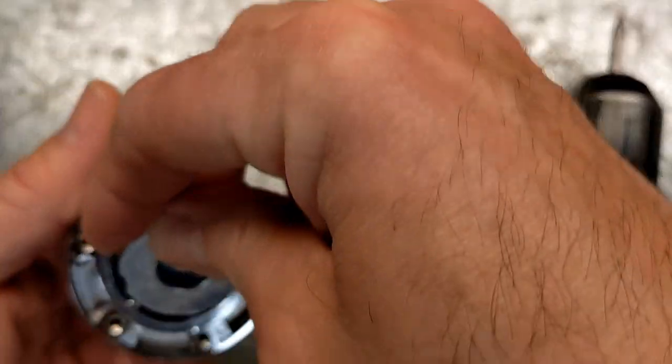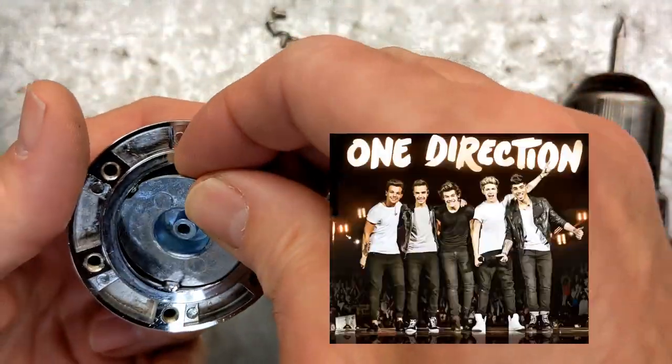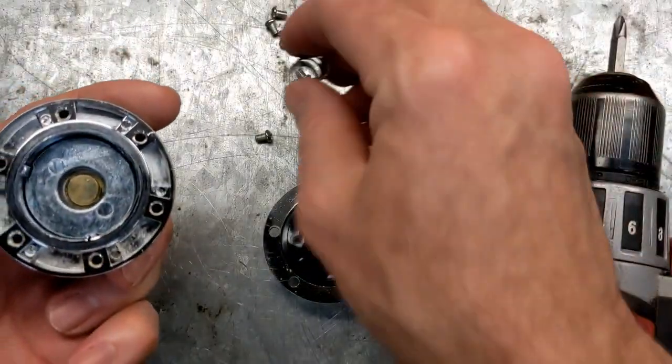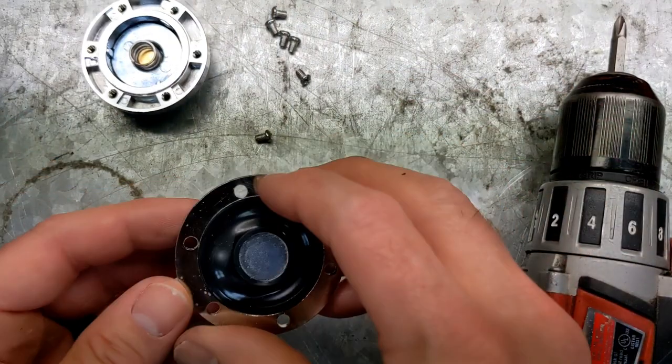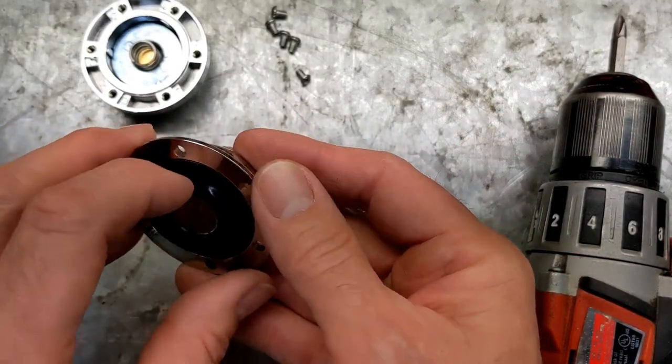Let's see, it goes in there one way. It does have 2 little notches on it, so it does only go in here one direction, like that. And that spring on top. All right, so that's pretty simple. Now, see if we can remove this diaphragm without damaging it any.